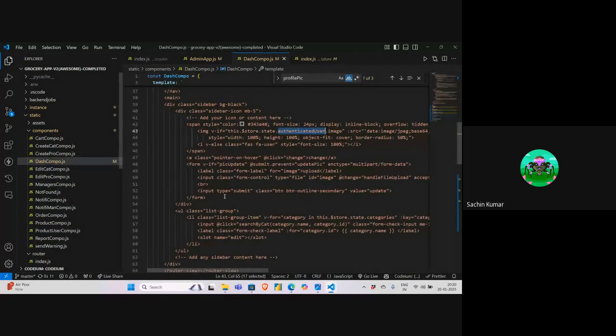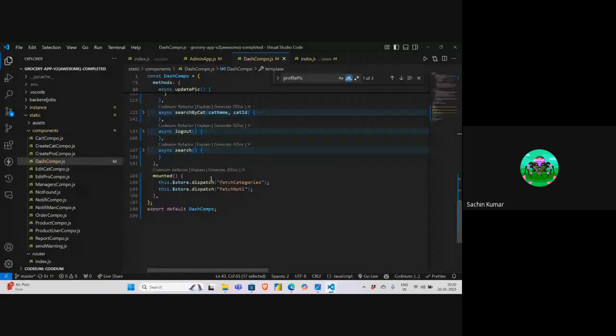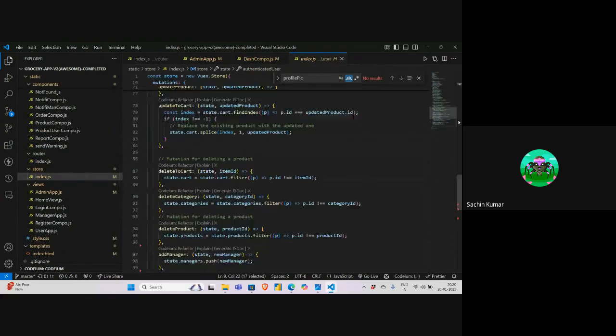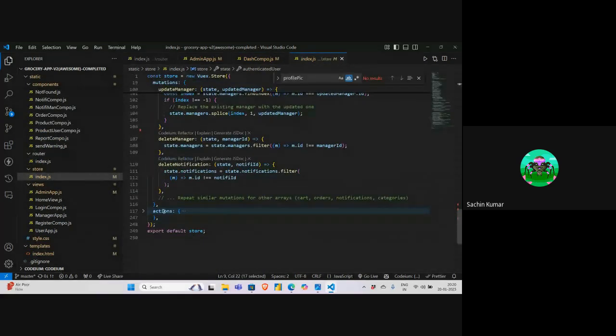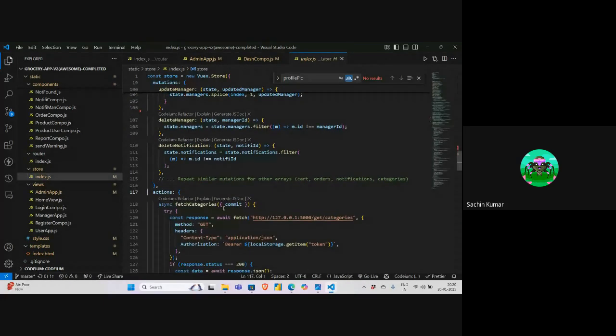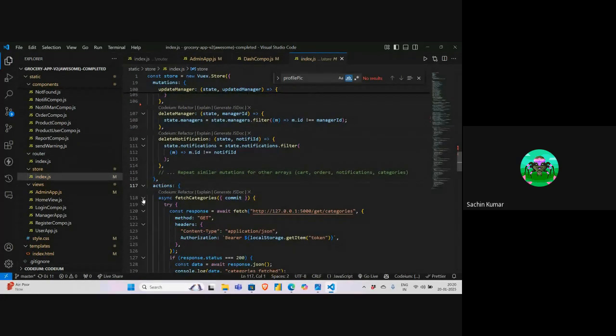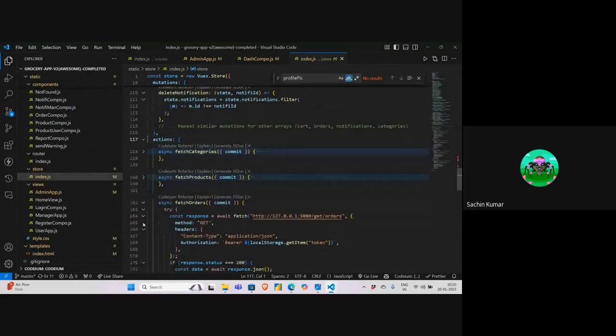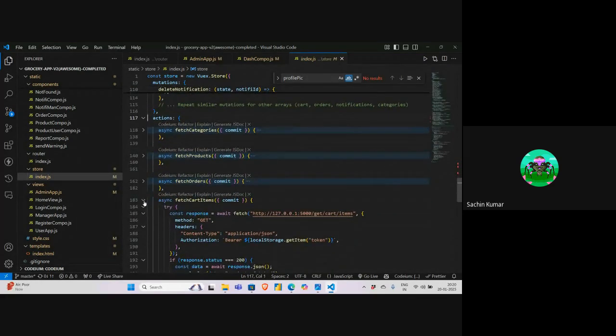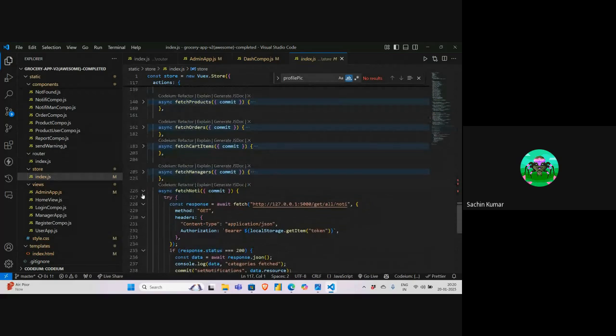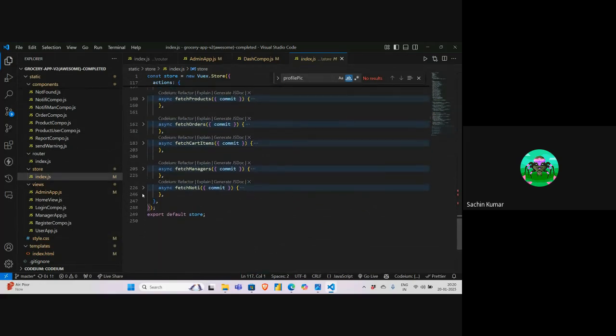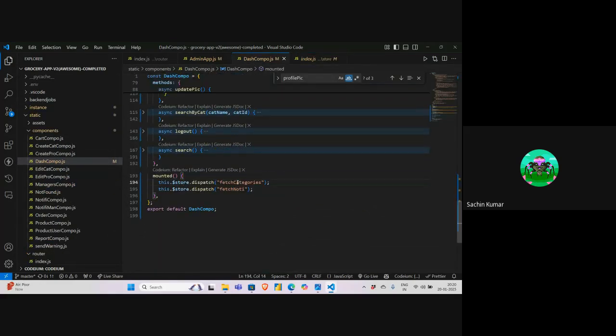And the moment I call this dispatch, this is the way to call any action which you have defined in the actions of the store. I'll show you. This is fetch category, fetch product, fetch orders, fetch cart items, fetch manager, fetch categories, fetch notification.